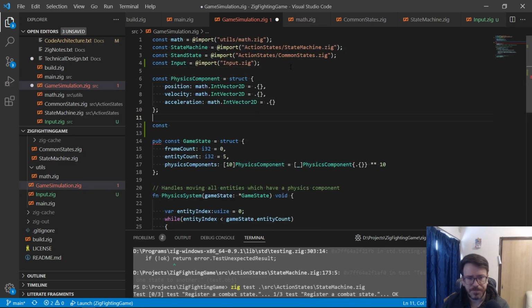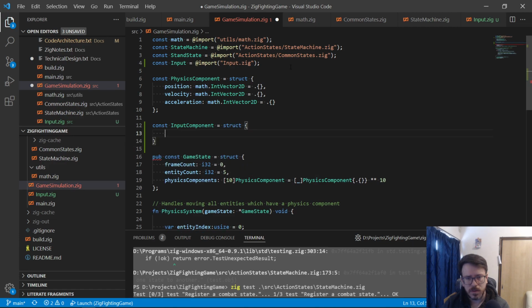And then let's do this. We're going to say input component equals new struct. For now, we're just going to store a single input on the current frame. We're going to need a buffer in the future, but we'll get to that at a certain point. For now, we're just going to do a base pass on our input controlling. So we'll just say we're going to have an array, because we want player 1, player 2, just as a demonstration. So let's do this. Simple enough, this input command.